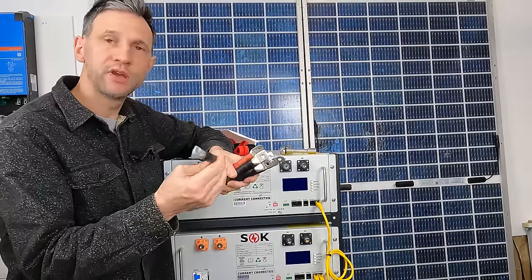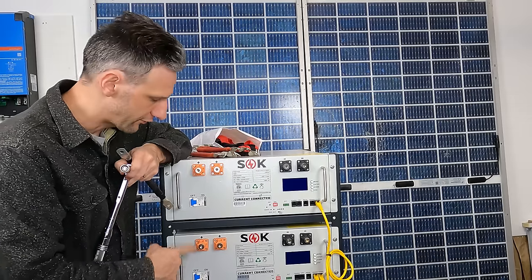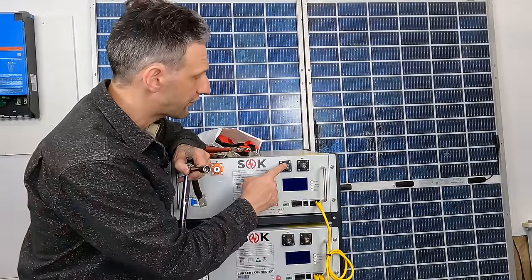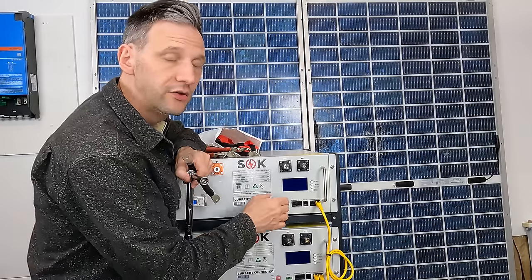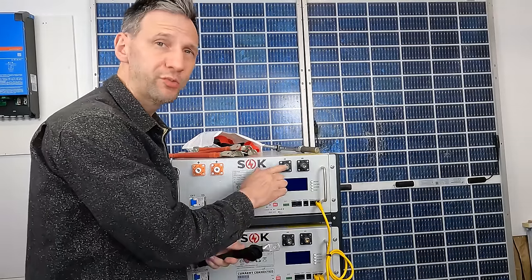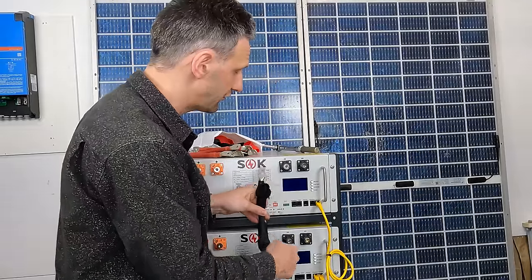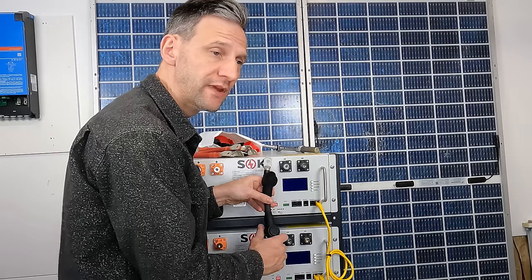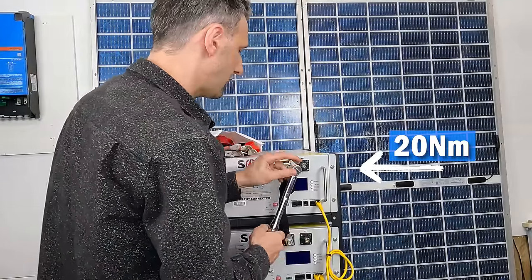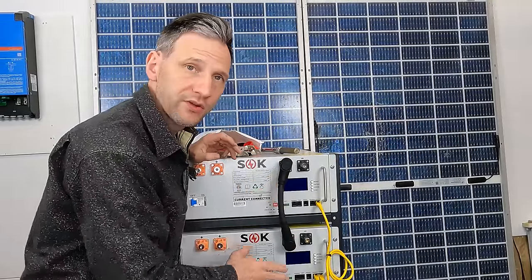All of the batteries are off, the breakers are in the off position, and the BMS is off. Because the master battery is going to be used for communication to other devices, I'm going to start with the first negative cable on the innermost post. It's also a good idea to add boots to the end of the cables so there won't be any exposed conductable surfaces. You want the cable to be slightly longer than the pitch between the two batteries so there's a little bit of flex — that way when things heat and cool, it won't put too much tension on the joint. I set my torque wrench to 15 foot-pounds or about 20 newton meters, then slide the boots up to nicely cover the connections.